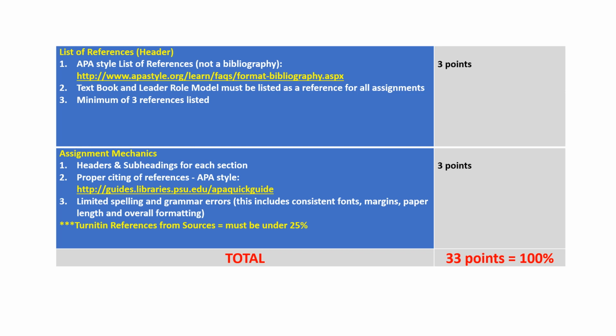What happens with Turnitin is if it is a direct quote or it's taken from another source, it's going to show up as a percentage of your overall document. And so you need to have under 25% of other people's work in that assignment, so that we've got over 75% as your own original writing, paraphrasing versus just direct citing of sources. All right, 33 total points.